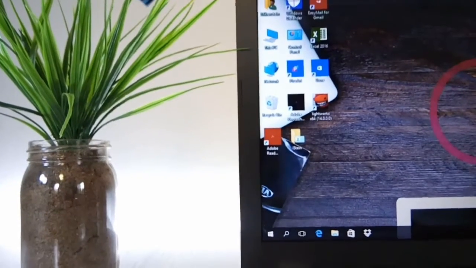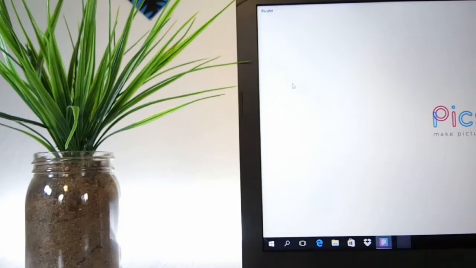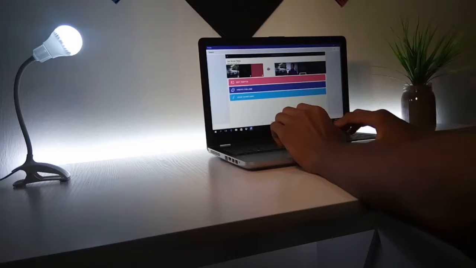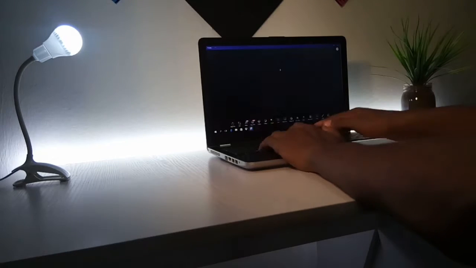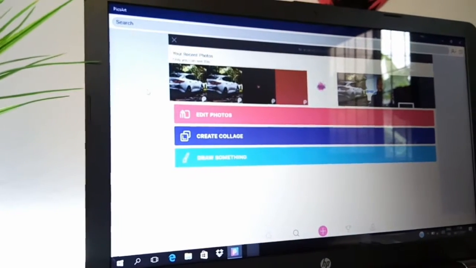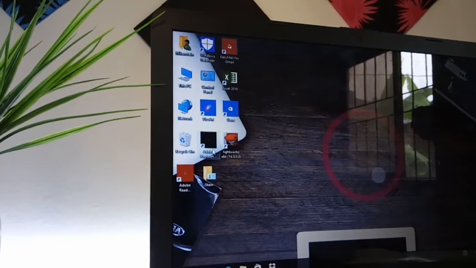I've also got Picsart for Windows in here. I really love using Picsart to edit my pictures and thumbnails a lot. I have it on my phone, but it's also great having it here as well. Plus, you get more features on PC than you do on mobile, so this remains my favorite photo editing app. That was weird, really weird.